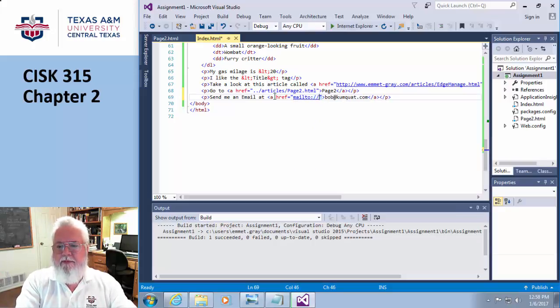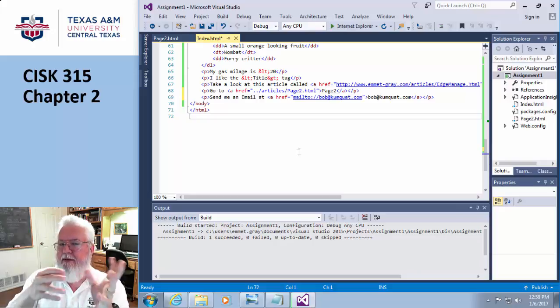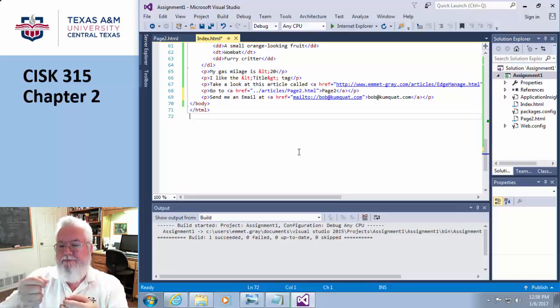And then you put in Bob at kumquat.com. Isn't that kind of cool? So you click on it, and if you're on a mobile device, there's one that's a phone number. Of course it's not going to work on a desktop, but on a mobile device, you can have a hyperlink that's a phone number, and the protocol's called tel, and when you click on it, it'll just dial the number.